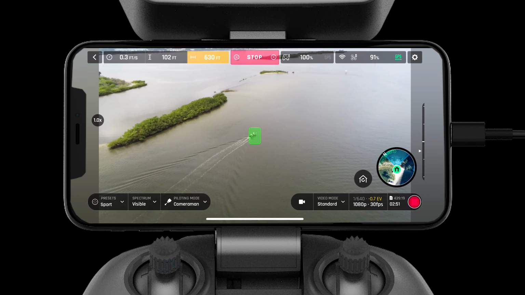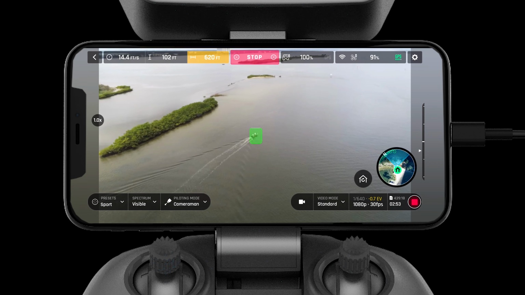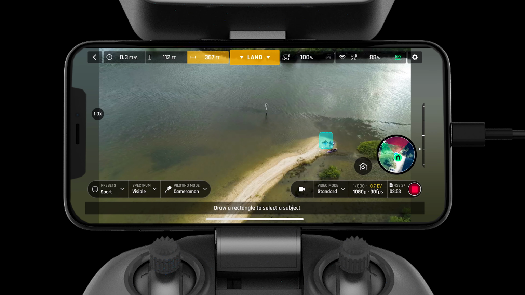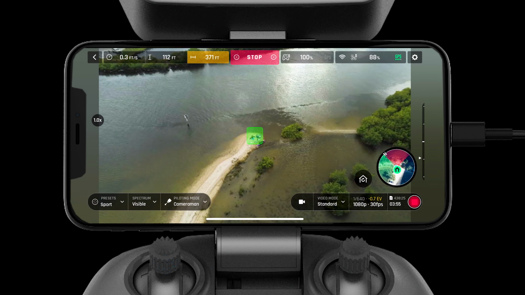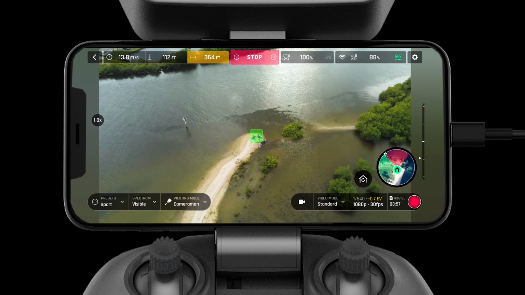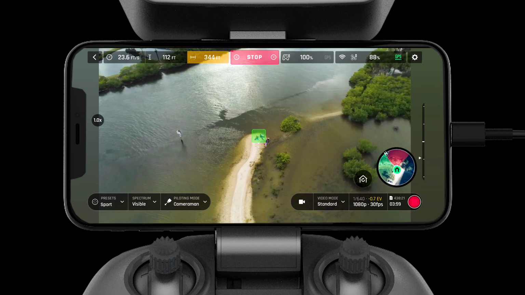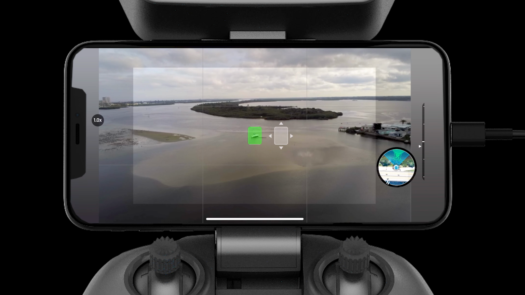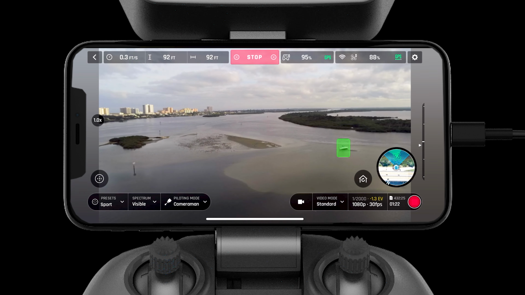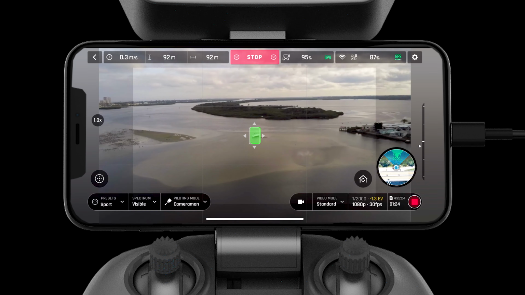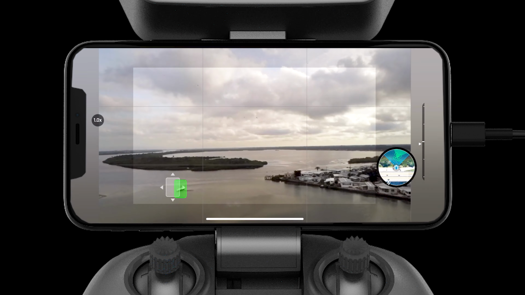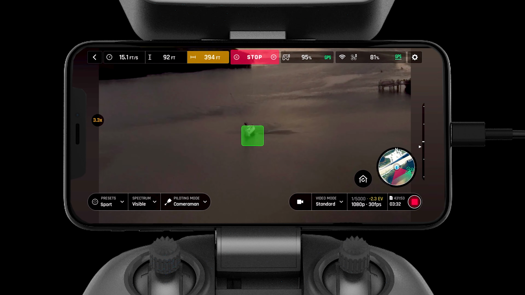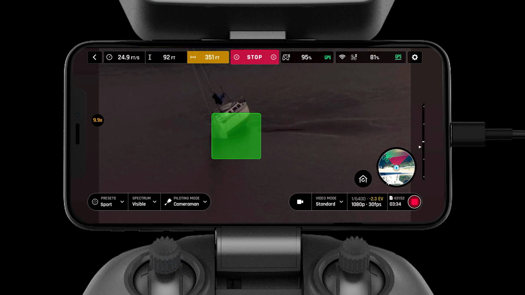Cameraman Mode is a versatile tool built into the Freeflight 6 application. This mode allows you to select and track any subject. You can pilot the aircraft while the camera will stay focused on the subject. You also have the ability to move the subject around the screen for the exact framing you desire. You can do this by simply pressing on the subject and dragging them across the frame. Remember, you can still use zoom in Cameraman mode.